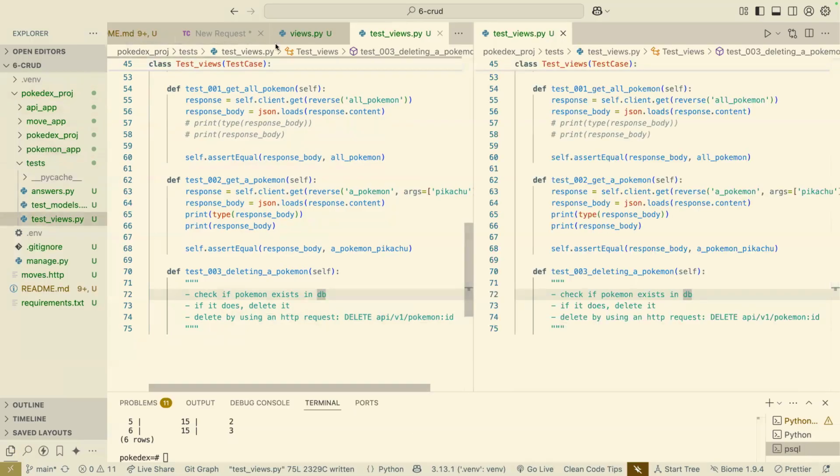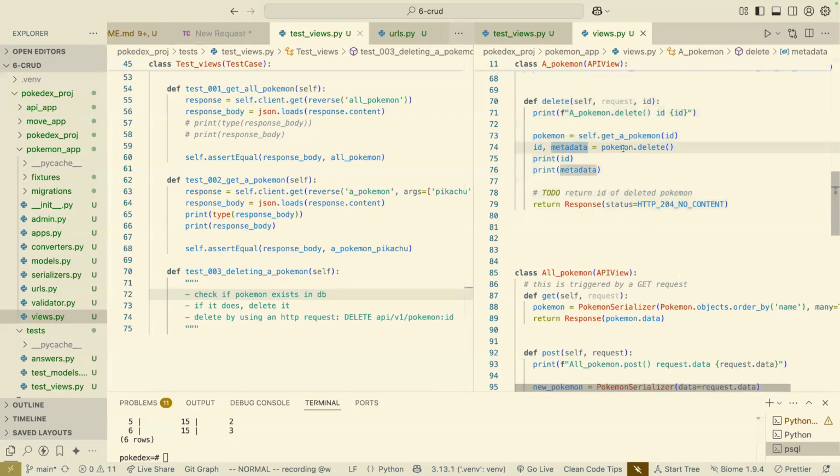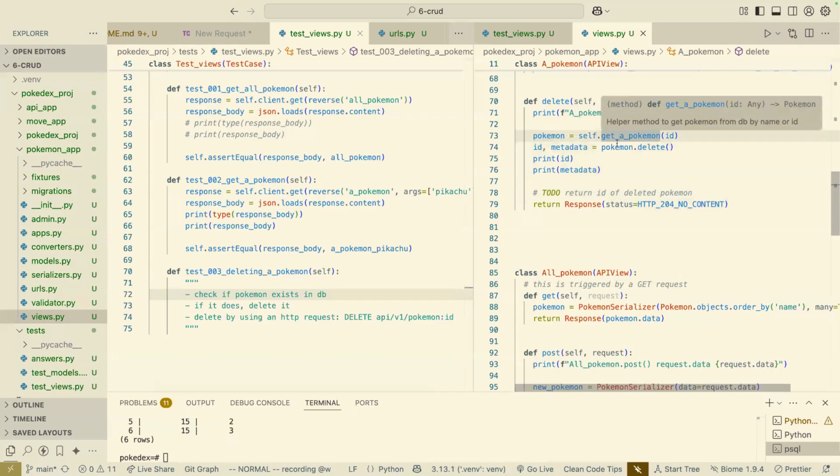And let me go ahead and move our views over here. If we look at this delete code, we have self get a Pokemon. Actually, as to your point, there is a modification that we can make here that will make this easier for us.